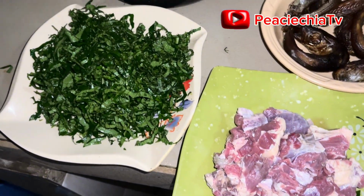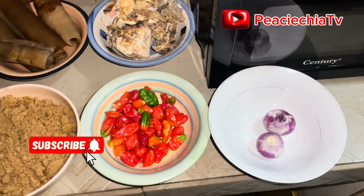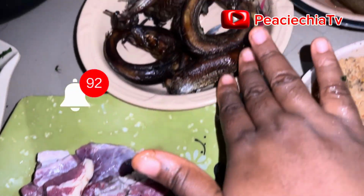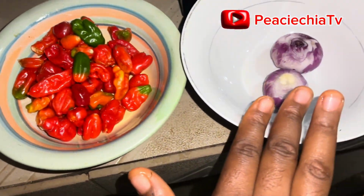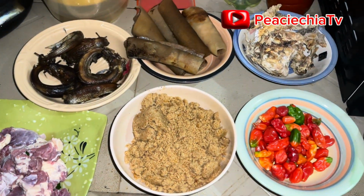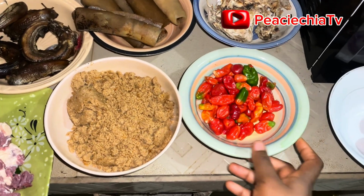So welcome back. These are all the ingredients I'm going to be using to make the delicious egusi soup. Look at it very well. Let me list them for you. This is your beef, the pala fish, pomo, stockfish, my onion, my fresh pepper, and the egusi. That's the egusi seed I blended with ugu leaves. Look at them very well. These are all the ingredients I'm going to be using to make the egusi soup for this video.